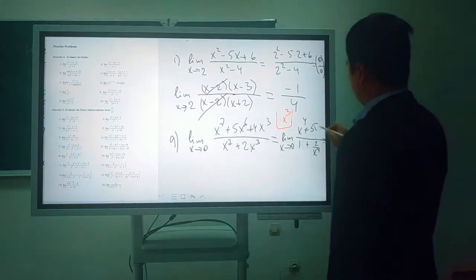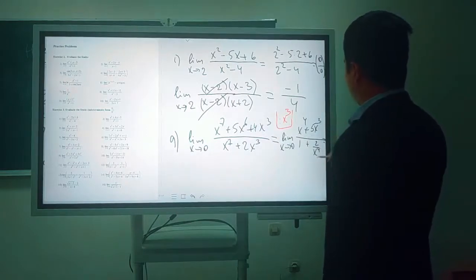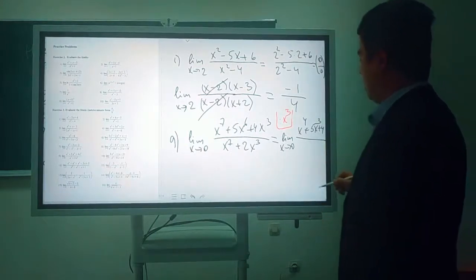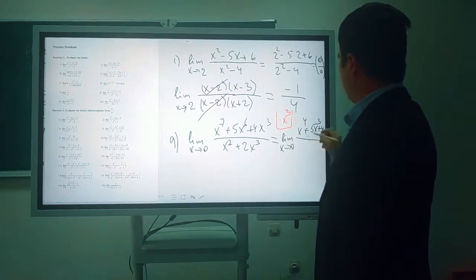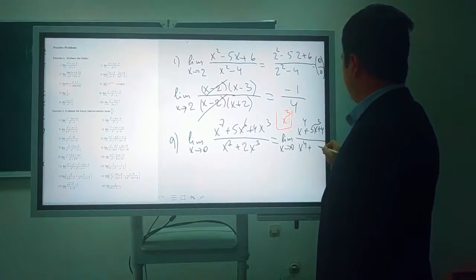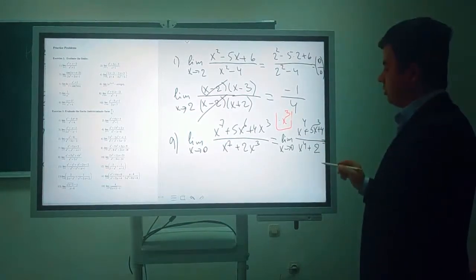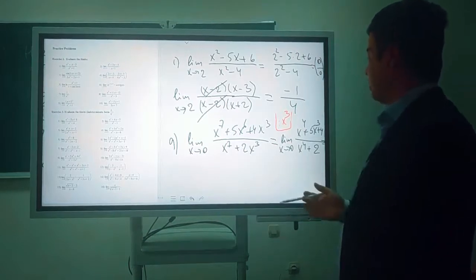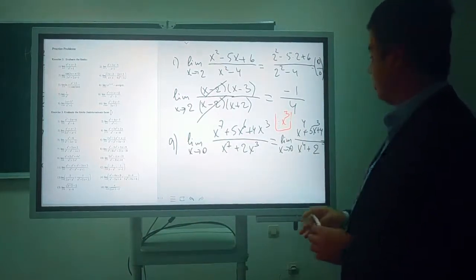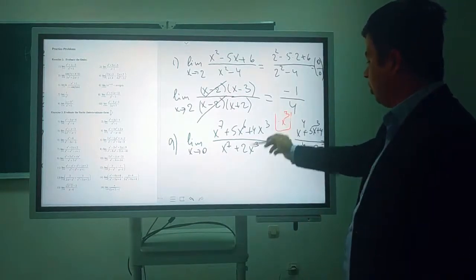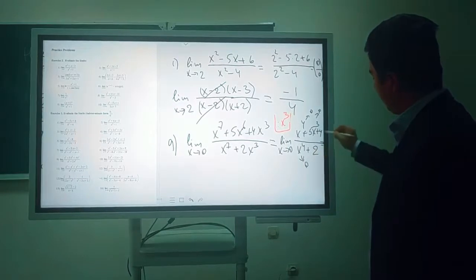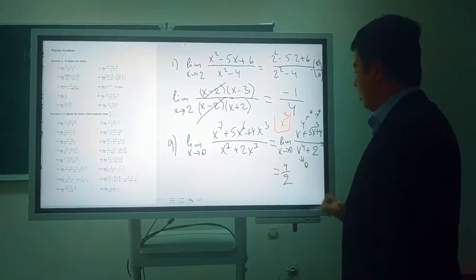so here we have 5x cubed, yes, and plus 4. And here we have x^4 plus 2. And the answer is, so here is 0. That's why we need to take the ratio of the coefficients of the terms with the least powers. Here it's just 4 over 2, it is 2. We can see here that these also tend to 0, and we have just 4 over 2. The answer is 4 over 2.